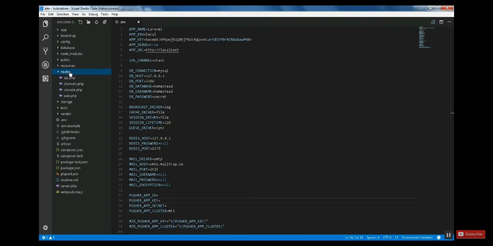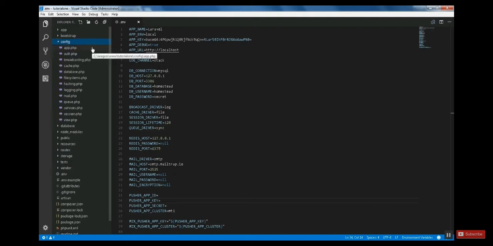Routes is where you call our controller. It's mostly our URLs. For resources, this is where we put our JS and our SCSS, and npm will minify it and put it in the public folder. This is our node modules for our front end, JavaScript and CSS packages. Our database folder is mostly for creating tables, inserting data by Tinker, and also seeding.